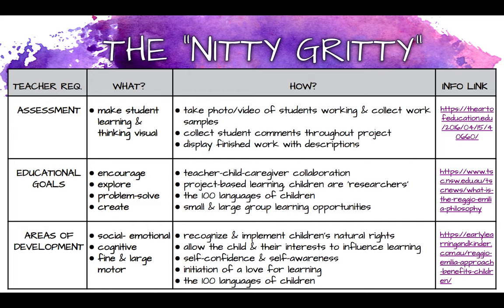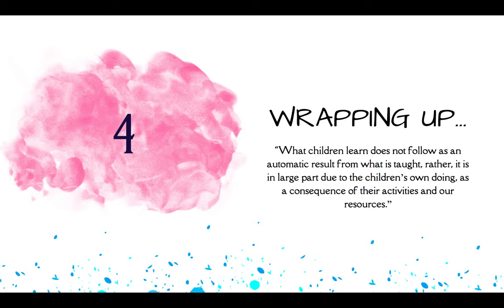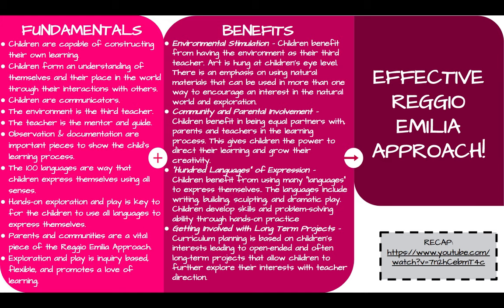This is able to be implemented through the use and respect of children's natural rights, allowing the child and their interests to influence their learning, having a strong sense of self-confidence and self-awareness for them that can be built up, initiating a love for learning, and also using that 100 languages of children again. So just to wrap up, here's one last quote from Malaguzzi. This is everything that I have covered, from the fundamentals and the benefits to create a very effective Reggio Emilia approach.